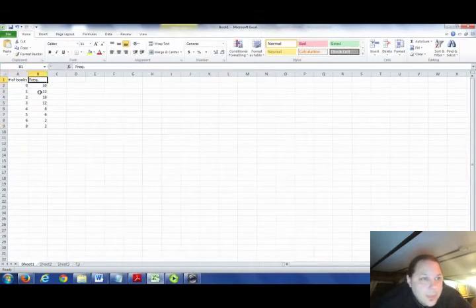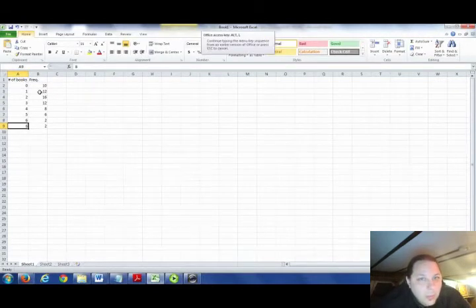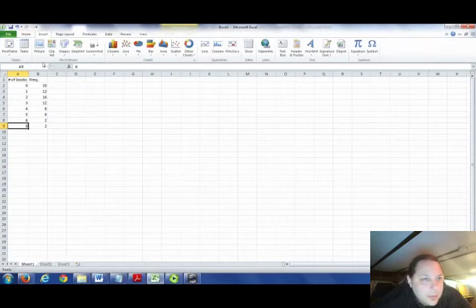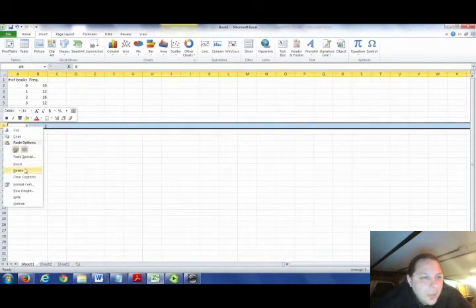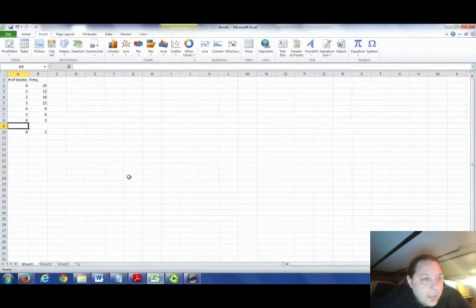Now what we've essentially got is a bar graph, except if I want this to be represented as a histogram, I need to represent all the categories. I've got 0, 1, 2, 3, 4, 5, 6, but I don't have 7, so I'm going to have to insert a row. You can do it this way: just select a row and click insert. So I'm going to say 7, and there are 0 of those.